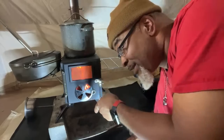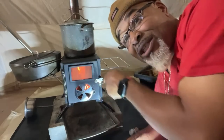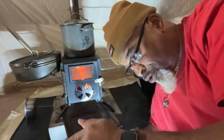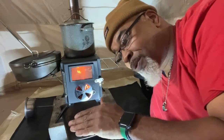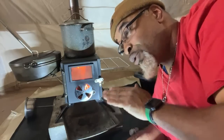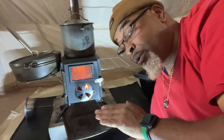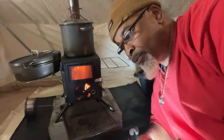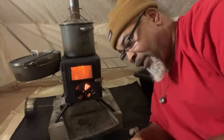If you would have kept your ass here and got the poking in there, messing around, seeing what's going on, hey, I need more wood. I need less wood. That's how you do your children. That's how you do your wife and your husband. What's going on with you? If you too scared to ask your wife or your husband what's wrong with them, I'm telling you right now, I ain't no guru, but I'm telling you right now, universally, that's wrong. You need to voice your... What the hell is wrong with you? What's wrong with you? What you coming in here looking all stupid for? What I do? You need to ask some questions. And the other person need to answer, frankly.